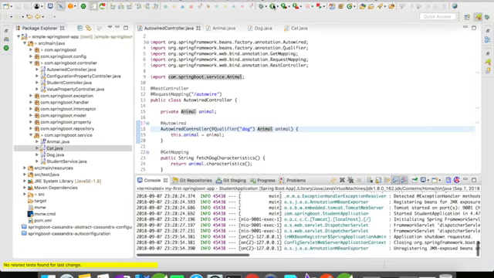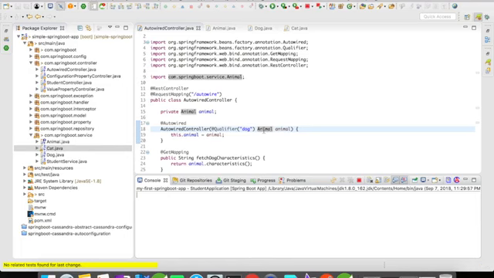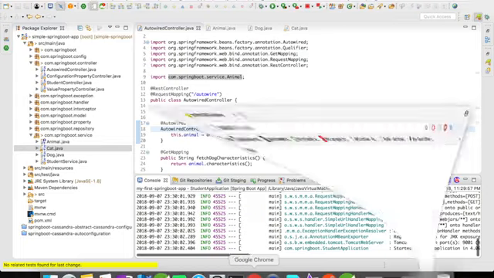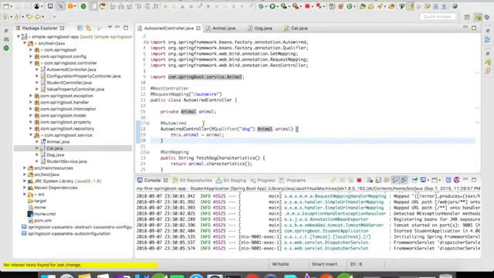Stop the server, starting it again. Server is up. Let's refresh the page. We have got Bok, so it's working fine. So by default, all auto-wired annotations are required true, which means that if this particular dog bean is not present in the servlet container, it would result in an error.